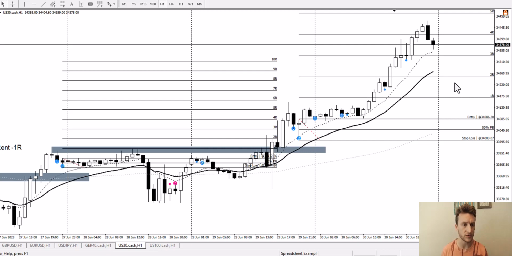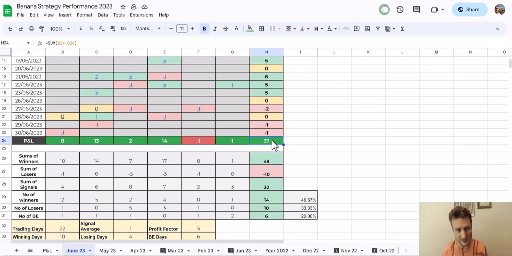We're up 1 more % for the week. That's the worst case scenario with these 2 open positions. So really, it's going to be at least 38, maybe 10 more. Best case scenario, they both go to 5R. So worst case scenario, 38. Best case, 47 for the month of June.